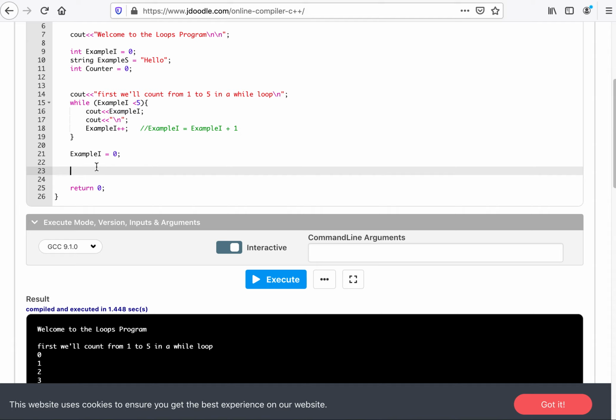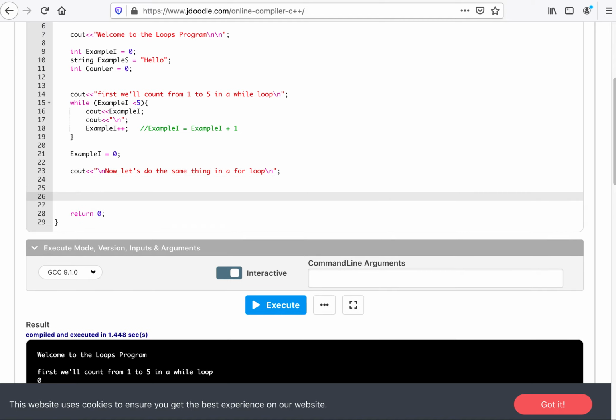So, this time let's use a for loop. So cout. Yeah, let's use a /n here. Now, let's do the same thing in a for loop. /n.